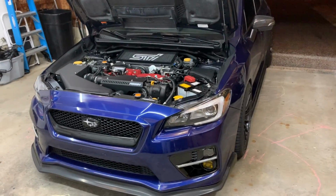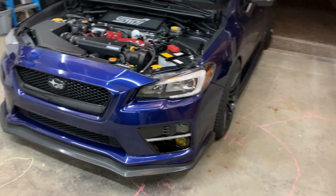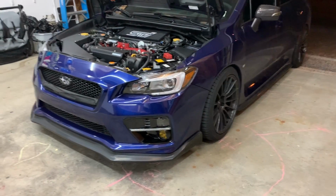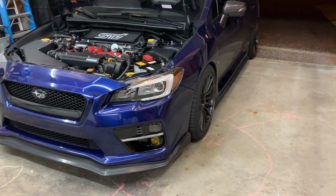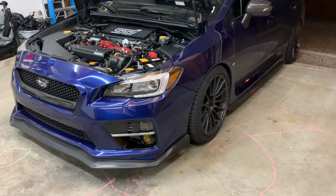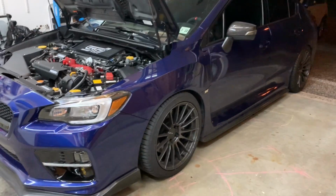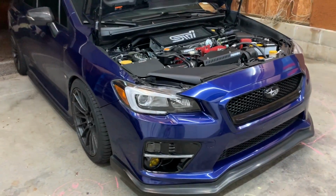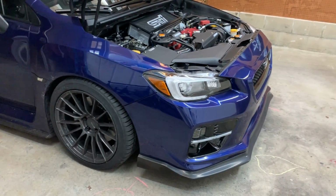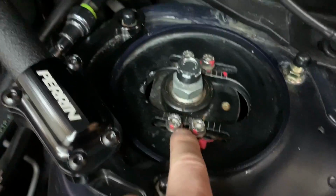As you can see, I do have the hood up on the car, and that is because I actually went and dialed in a little bit more negative camber. The reason for that was I wanted something a little bit closer to negative 2, maybe like 1.5. Having under negative 1 degree of camber, it actually looked like the car raised. Since there was so much more tire out, there was a lot more fender gap, and it just didn't look right. I know this probably tweaked the alignment a little bit, so hopefully the toe isn't crazy. I didn't go crazy.